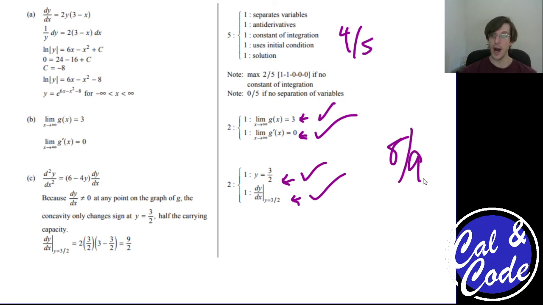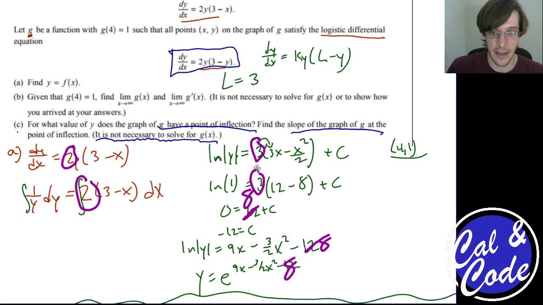That, by the way, guys, is why I plug in that initial condition early. It also keeps me from making a mistake in 2 different ways, right? Let's say that I had made a mistake in solving for y. If I tried to solve for y and then plug in my initial condition, I might have made 2 mistakes, because I might have solved for y incorrectly, and then had the wrong thing to put the initial condition into and possibly miss 2 points. So we don't want to do that. And that's why I put in my initial condition the moment that I have integrated.